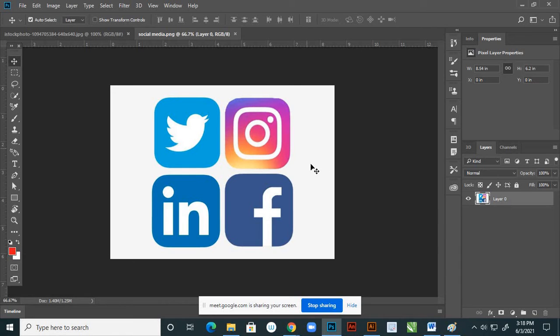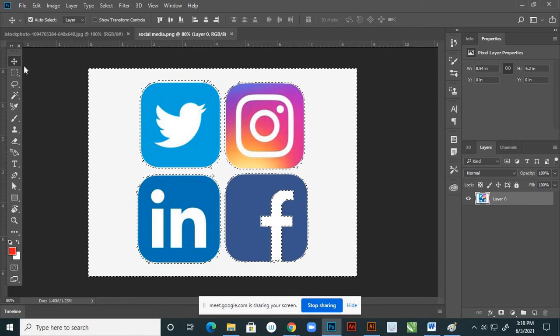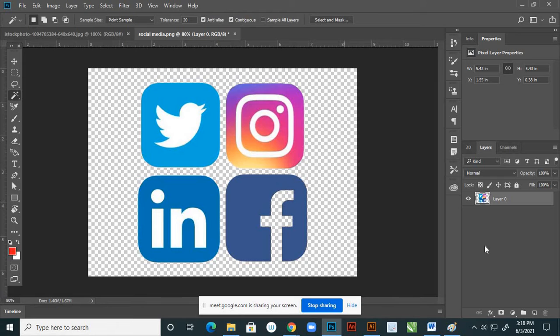So here I want to remove this background, right? It is very easy to remove because it is entirely a single color, right? So I'm using the magic wand tool. Suppose there are some problems with that. So Control D. Here, the magic wand tool, but I'm improving the tolerance value. I'm giving 20 and Enter and check this. Yes, now it is good. So remove this one, Control D, take one layer and check whether it is properly removed or not.